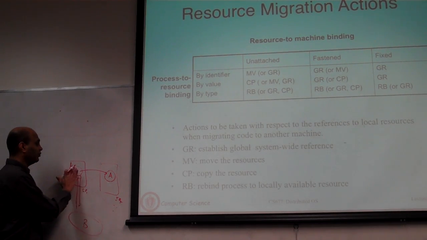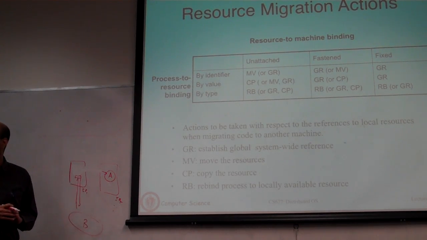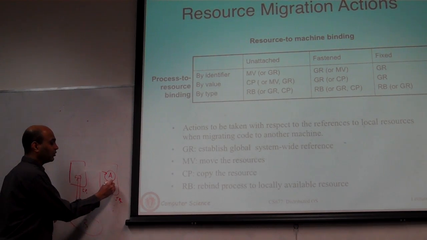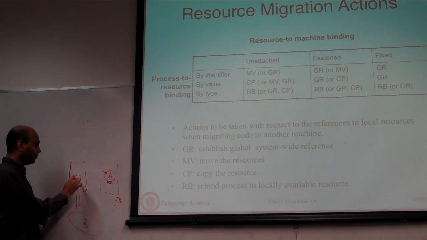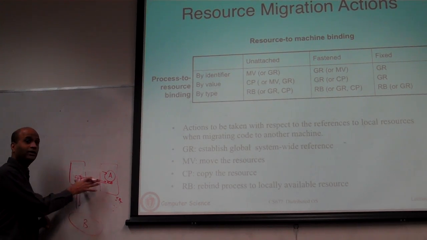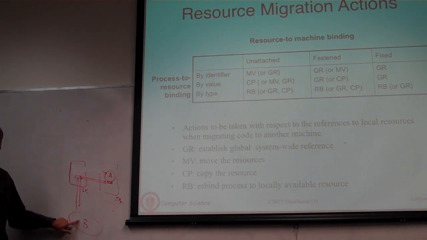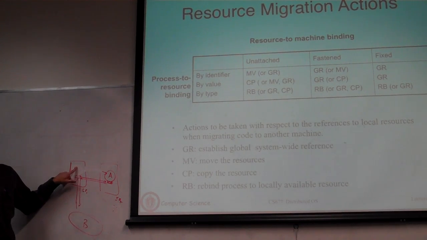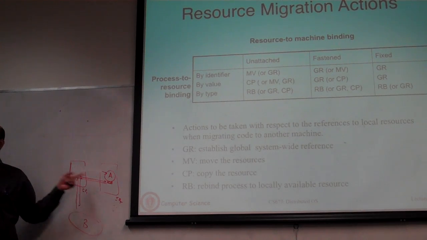What we decided we would do is this copy is gone. We'll keep this socket alive, and we'll make a local socket which is essentially a dummy socket there. Whenever packets come here, we forward them. So this is essentially a tunnel that you set up. You are tunneling packets. So as far as this process is concerned, it still thinks that the original process is sitting on the original machine. This socket is still alive. All that you are doing is whenever a packet comes here, you simply forward it to its destination.